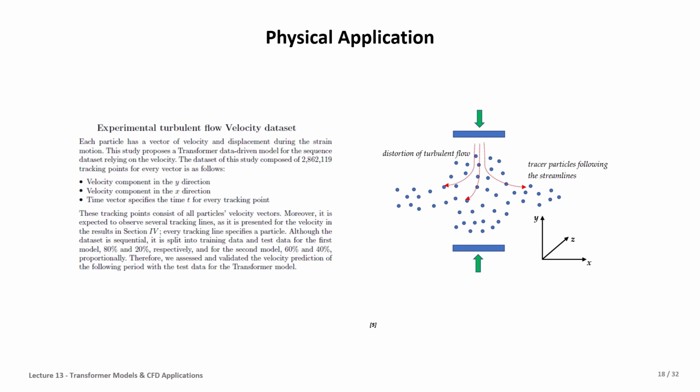Therefore, here in this study, we're using data from the experiment. The second point is finding the correlation between the input. In the first step, we designed to use time series of the velocity only as a function of the time. However, to make the model much more general, we investigated this point: training each component of the velocity individually, which means one time we train the model on the velocity component, for example, in the x direction, and the other time we train on the y direction and make a prediction for them individually.